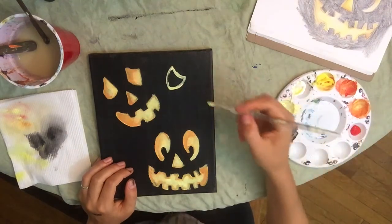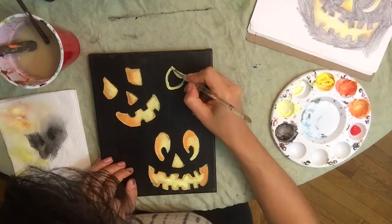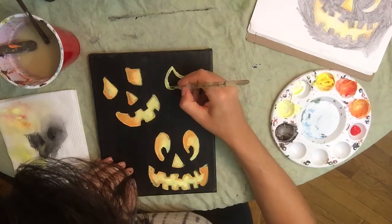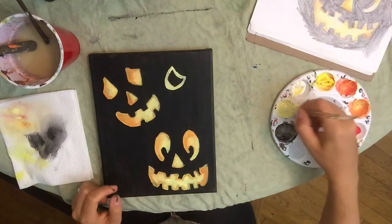Okay, so that's one eye. He's known for having those big cavernous eyes. I'm just going to go ahead and make sure that gets rounded out a little bit. But that's eye number one.